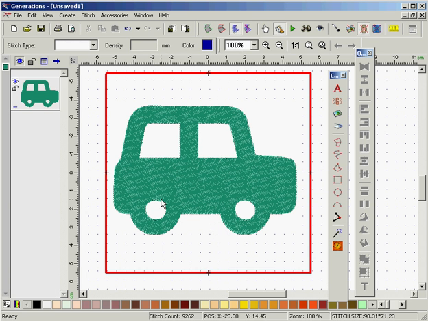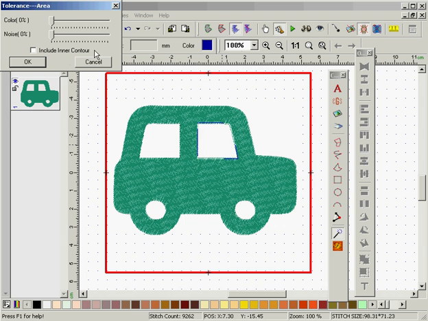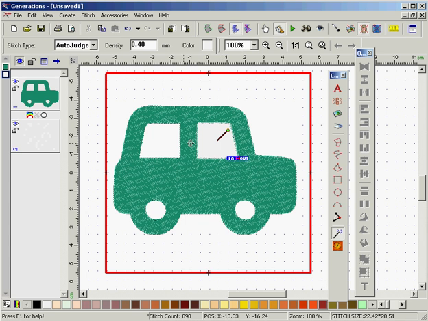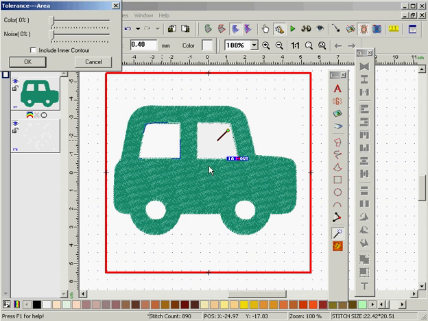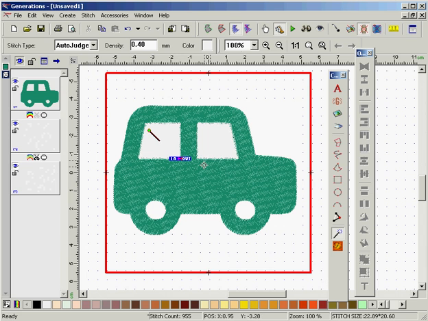Now I'd also like to generate the window area, so I'm going to go to my magic tool and click on it. You'll notice I have a menu open here, so I'm just going to hit my enter key, and that's digitized and generated that part of the design. I'm going to do the same again, just hit my enter key, and again I have the design. Now I'm just going to escape to move from that cursor.